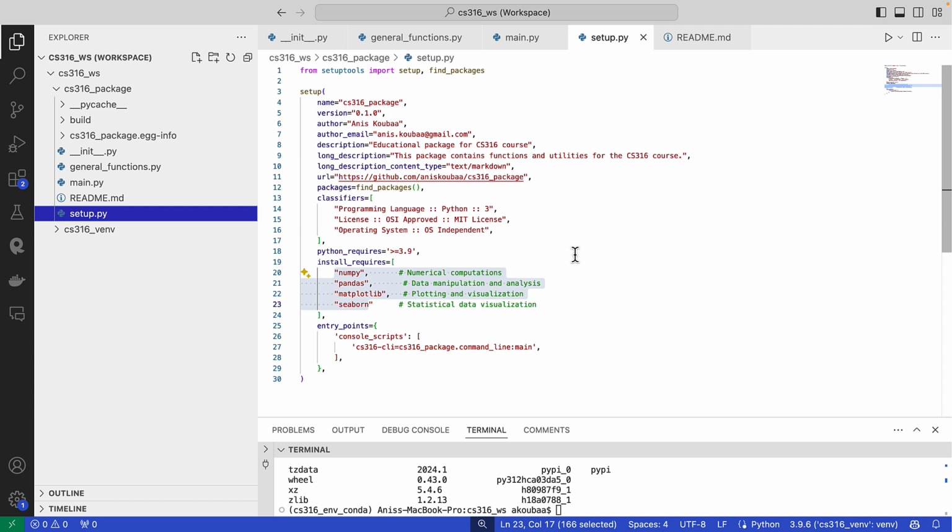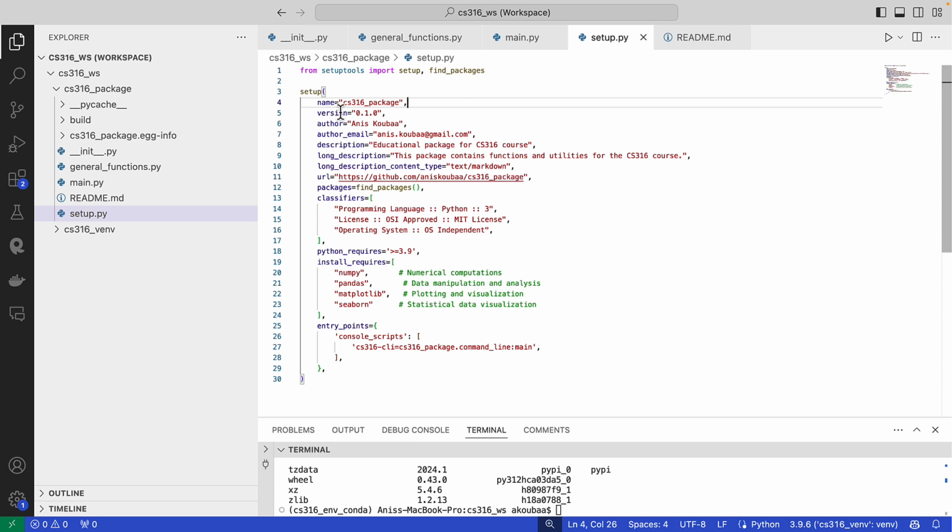Yes, you can take any setup.py and just change the information. So the keys are there. There are possible other keys as well, but the most important thing is the values that you will put for your package. So it has this structure. It may have additional information depending on what you want to add.